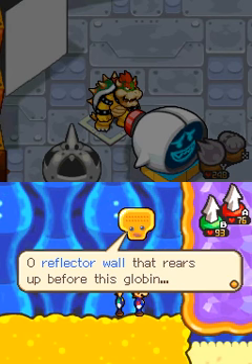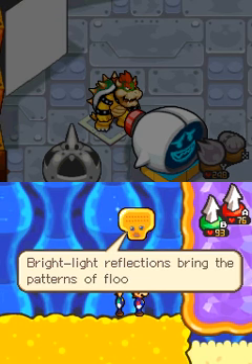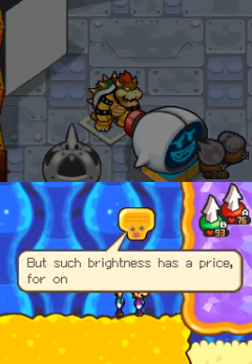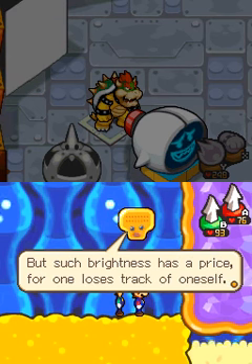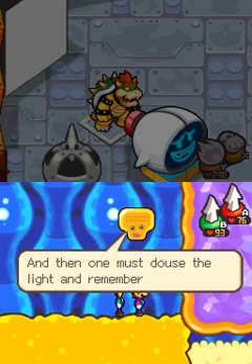Oh, reflector wall. That rears up for this Globin. Bright light reflections break the pattern's floor to the outer eyes. But such brightness has a price, for one loses track of oneself. And then, one must douse the light to remember one's place.